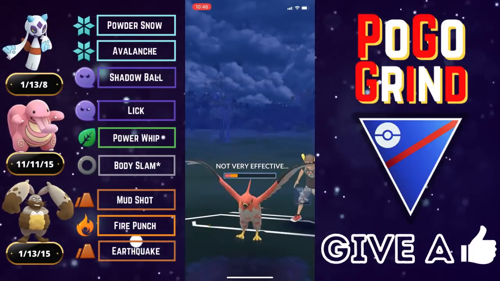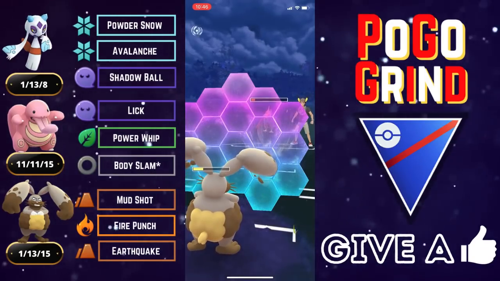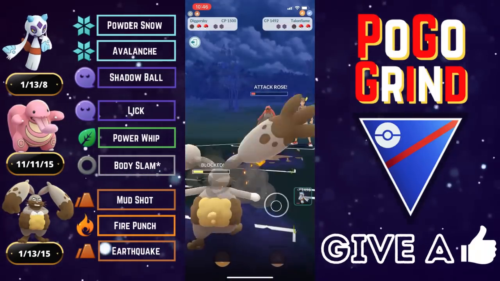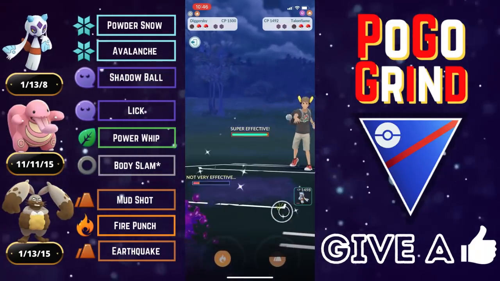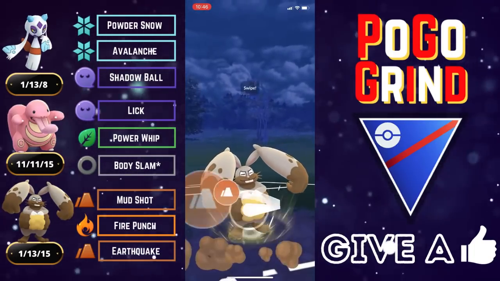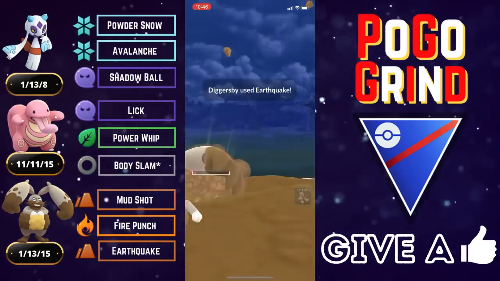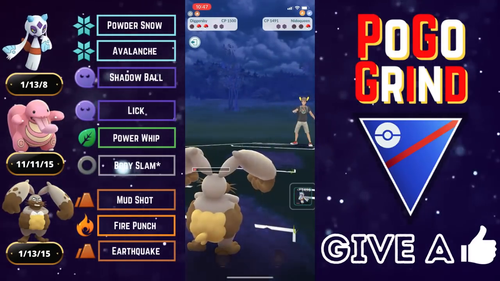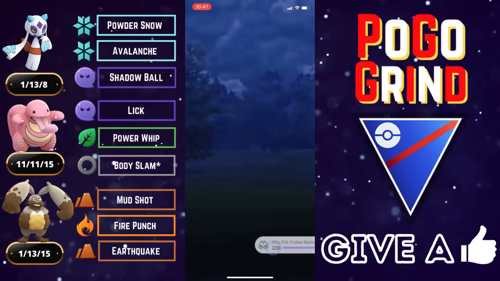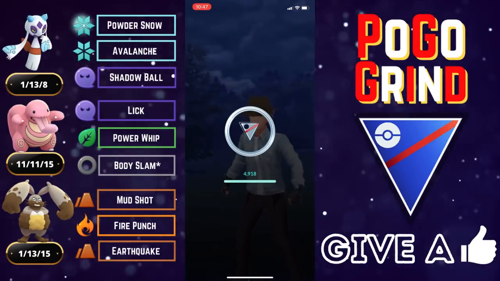Going to go for a Fire Punch and really chip away at the health on this Talonflame. So we're thinking maybe we can farm this thing down. We're going to shield up the next Flame Charge, and we're trying to go for a hard farm, and they've got a Nidoqueen in the back. Oh my goodness. Diggersby is going to feast on this overpowered poison type known as Nidoqueen. Bye-bye, Nidoqueen. And we knew that we could farm down the Talonflame before the Incinerate registered, taking it out with the Powder Snows. That battle was insane.